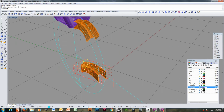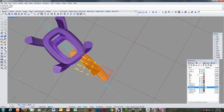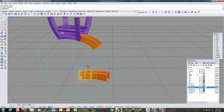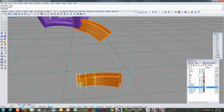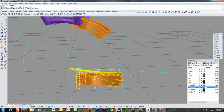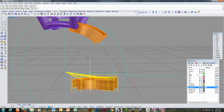Take a look and see if I think that was worth doing. You know what? I don't think so. I think I'm going to instead just lower this and cut it with the gallery wire. So, non-uniform scale again. Once again, there's a lot of thought that goes into this. I don't just accept that my first instinct is the right thing to do.